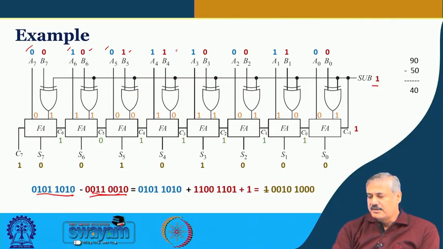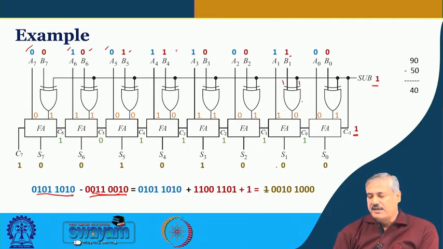Now, the subtraction input is 1, because we want to do the subtraction. So, the carry in over here for the first adder is 1. Okay. So, because of this 1, there will be an inversion taking place for the XOR gate, because 1 and 0 XORed is 1, right, 1 and 1 for the second one. So, this is 1 and this is 1, XORed is 0. So, this is the way for the rest of the things, right. So, this is how the full adder input will now be looking, okay, for each of these full adders.